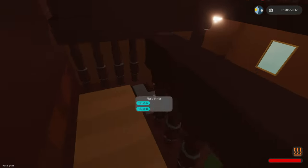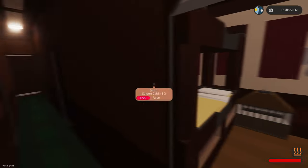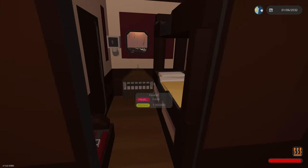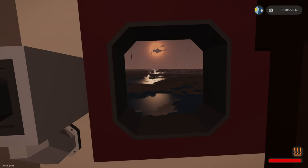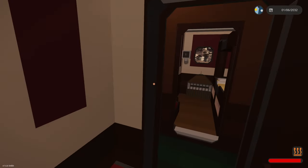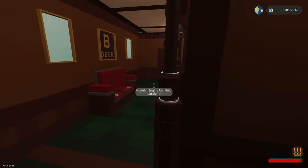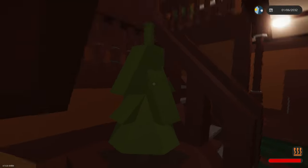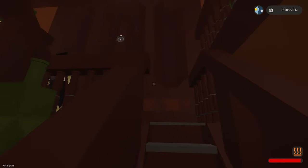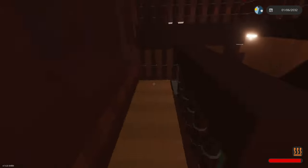Okay, let's head downstairs here. We're now on B deck. Look how nice this is decorated. Got all the cabins. I think everyone's out of the cabins right now. There isn't really a means to be in the cabin. Let's go ahead and turn this heater on so we can have some more heat. It is getting a little bit cold. I'm not sure why. I don't think there's a C deck. Yeah, okay. B deck is all we've got. So there's two floors, and they're pretty well decorated, that's for sure.